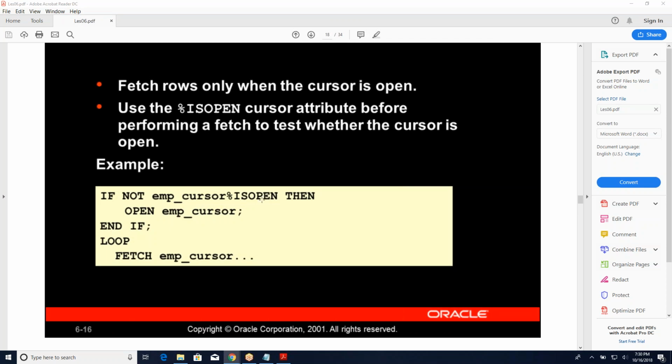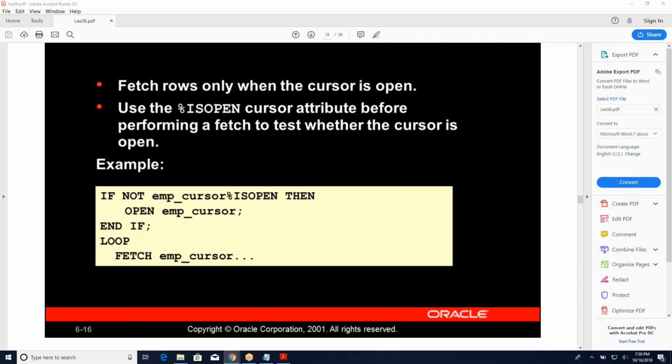%ISOPEN is generally used in conditions like this: if the cursor is not open, then let's go ahead and open it. Because if it's already open and you try to open a cursor that's already open, it may throw an exception.